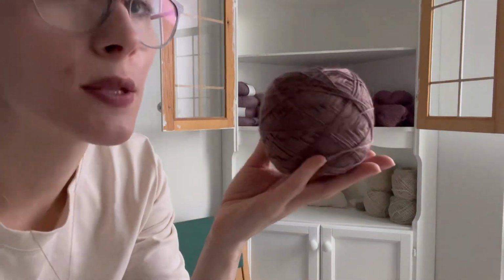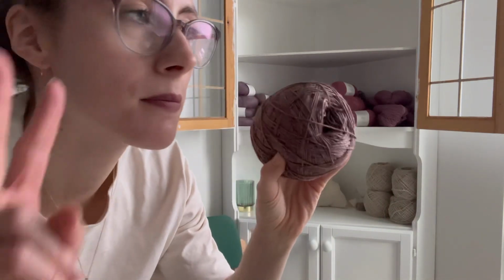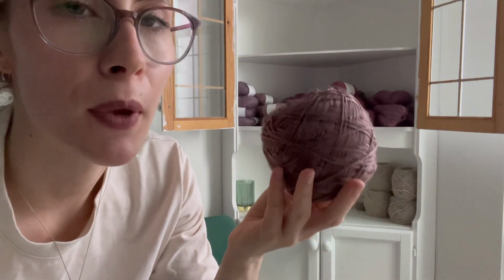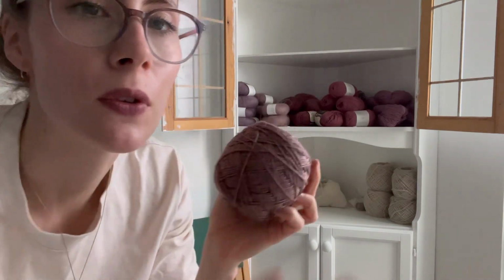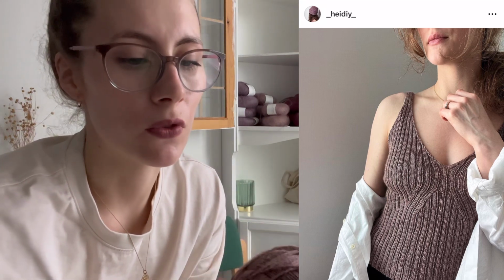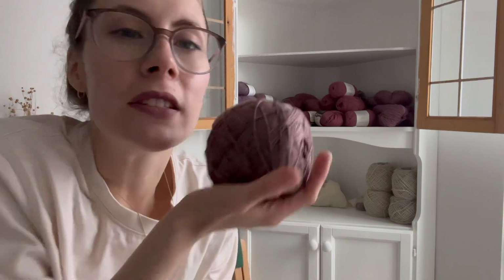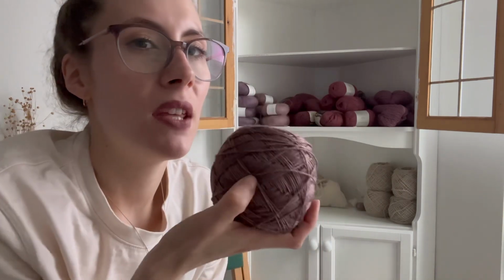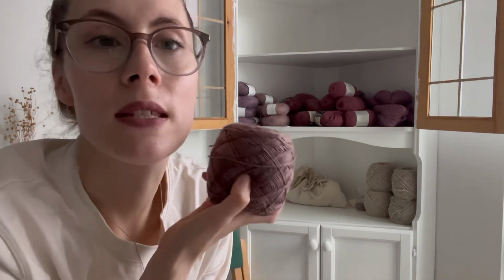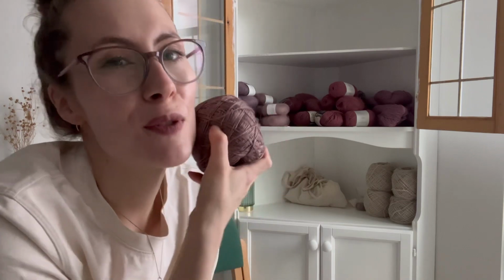And same with this one. This is the Lumoava Silkki yarn, mesmerizing silk, if it's loosely translated. And it is this silk merino blend, and it is beautiful. I made the white top from Knitting for Olive in this yarn, and it has been wonderful to have on. It is very soft. It feels like a gentle hug. I was thinking this might be a very nice scarf, maybe Sophie scarf or something similar. And yeah, it is just so nice.